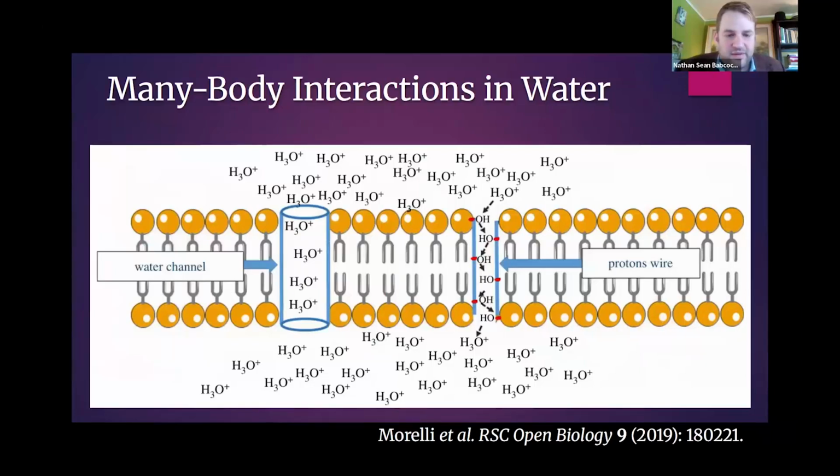Now, in this case, typically we have a picture of the so-called Grotthuss mechanism, where we have a proton wire that enables protons to traverse the membrane. Usually for a proton to cross a membrane, well, in some pictures, the membrane is completely resistant to protons crossing it, but others have speculated that the membrane may be permeable. But in order to bring the protons across in a controlled way, we have these OH groups either as part of the membrane or a water channel that allows the proton to cross through a Grotthuss mechanism, where the proton hops from one water molecule to the next.